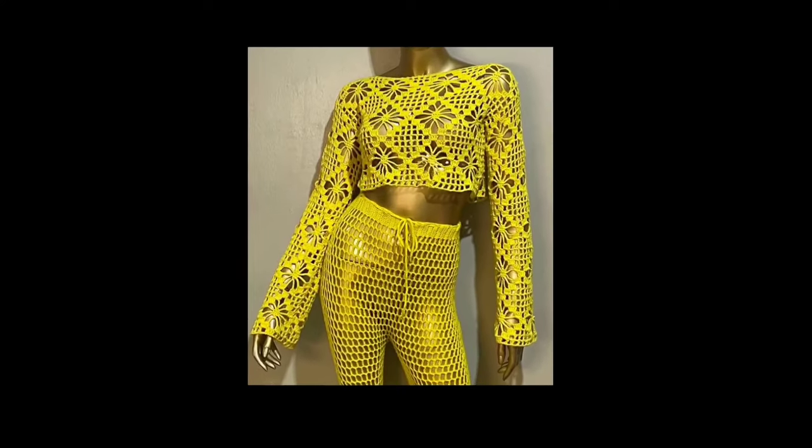And now at this point, you can see we have 4 spaces here on the edge, and then we have 4 spaces as well here. And this brings us to the resemblance of the row that looks exactly like this. And that is row one. And you can see we have 1, 2, 3, 4, and then the 4 double crochets, which is exactly what's happening at row 9. So row 9 is exactly the same as row 1, looks exactly the same as row 1.